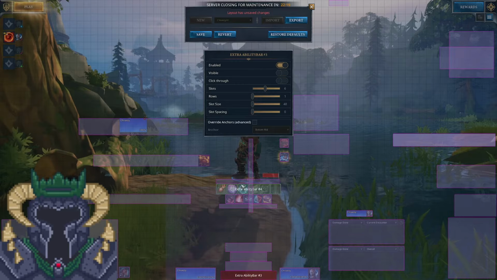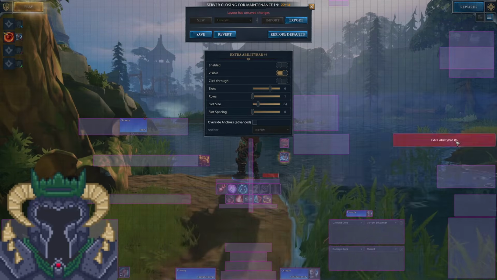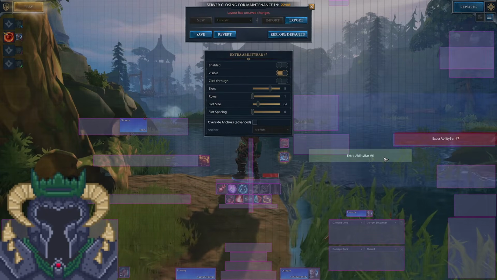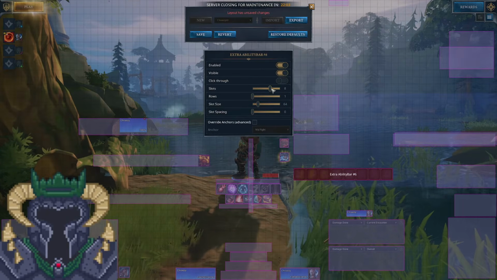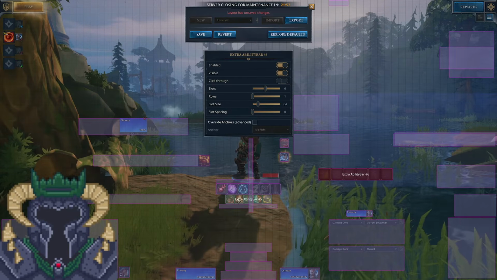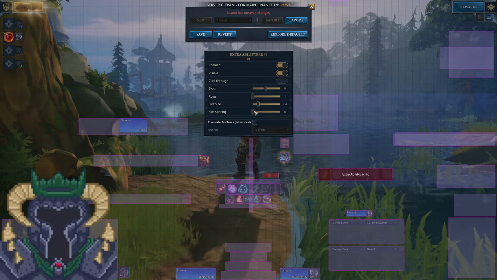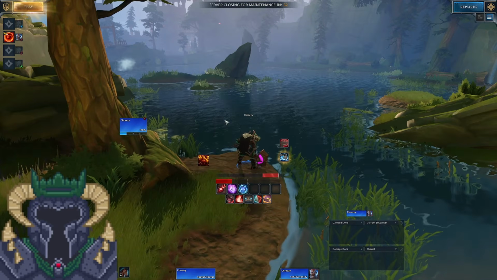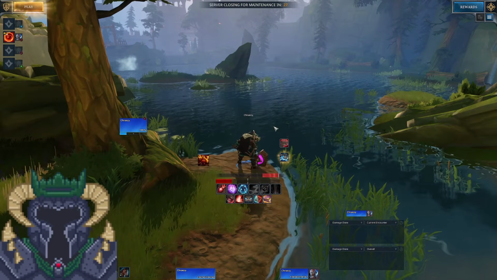Then lastly, I've taken the extra ability bars that you have over on this right corner by default. You can just click and drag extra ability bars like that. And when you grab an extra ability bar, you can, first of all, enable it and then modify the amount of slots that you want to show. So that's exactly what I did with these two bars here. I just modified the settings here, the size, made it a little bit smaller, and then I put my cooldowns in an order that made sense to me personally, that I like to see. And then I set them up on my bar, just moved them into place like that.